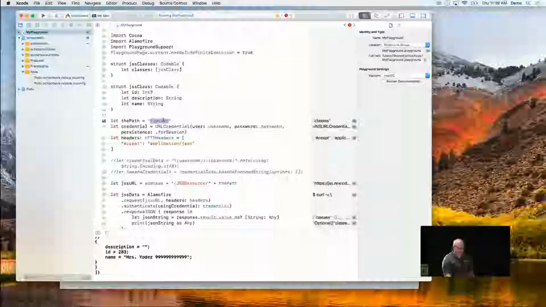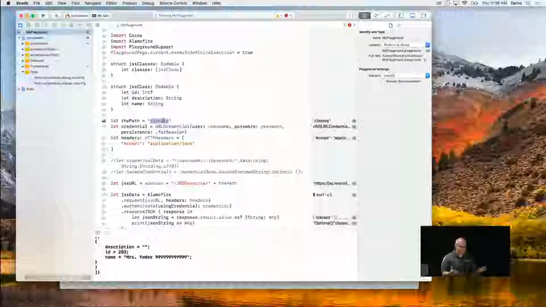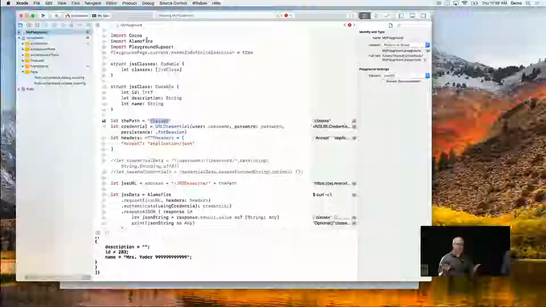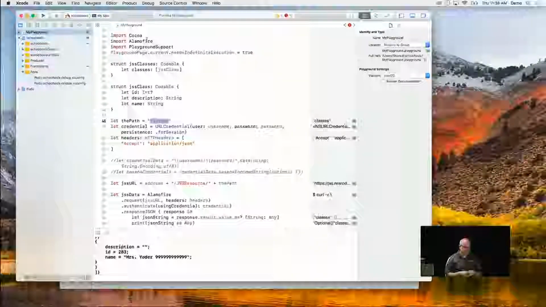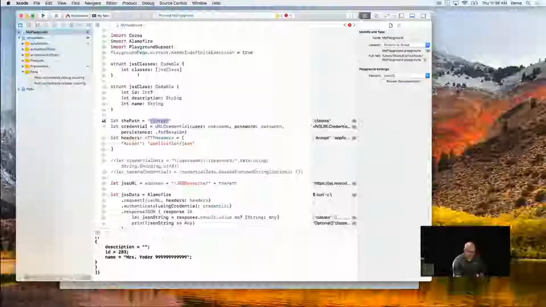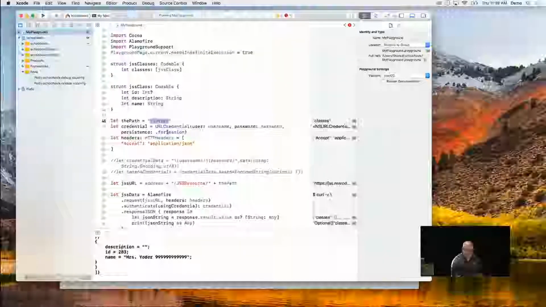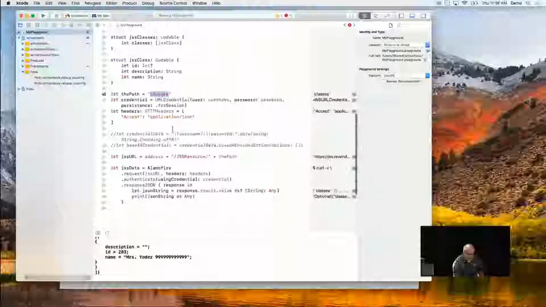And it's hard to walk through code in a presentation, but I'll just do it quickly to show what's happening in this. So at the top, we're importing the Cocoa frameworks, and Alamofire is a framework that's used for replacing the NSURLSession to get the JSON back. And then we're defining a playground. And then there's a few steps that we're doing here. So we're building the path. What's the JSS endpoint that we want to hit? Here it's classes. We're putting together the credentials, and we're telling the API endpoint that we want JSON back.